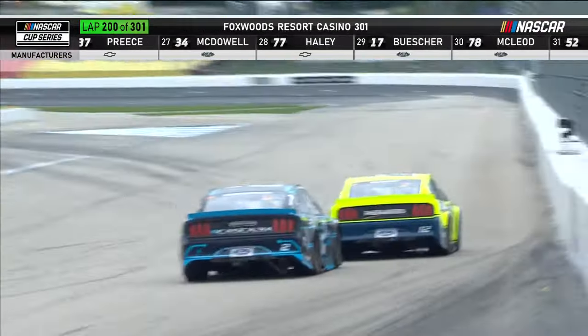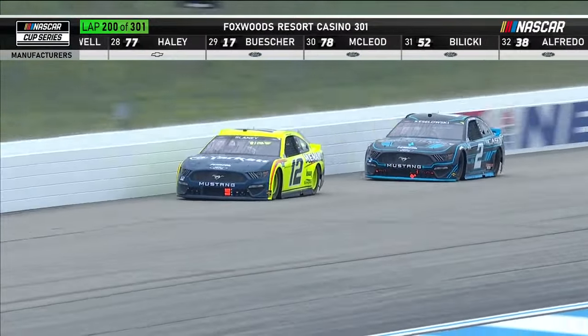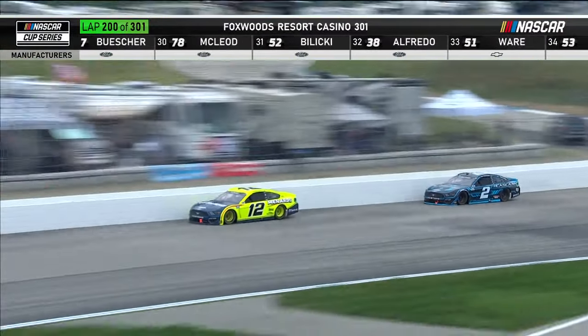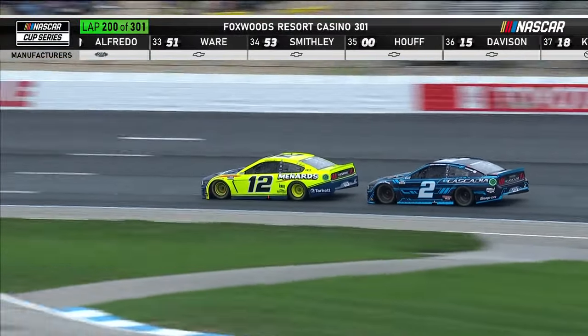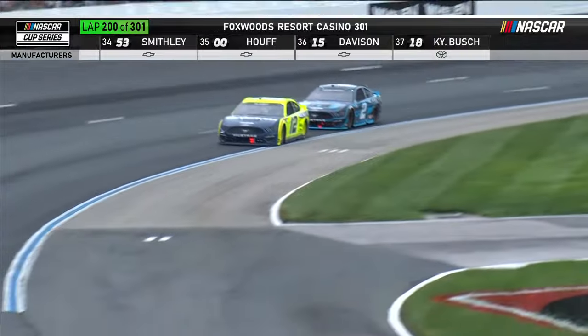You talked about it. They don't know when the race is going to end. They're driving like this is the last lap, not like there's 102 to go. Their teammate, Joey Logano's up to the 10th position. He's like, my teammates are up there, I want to go race with them. Brad draws right back up to the bumper.